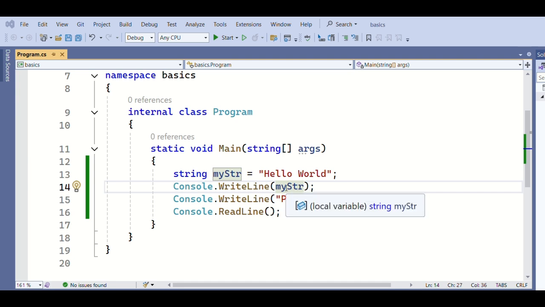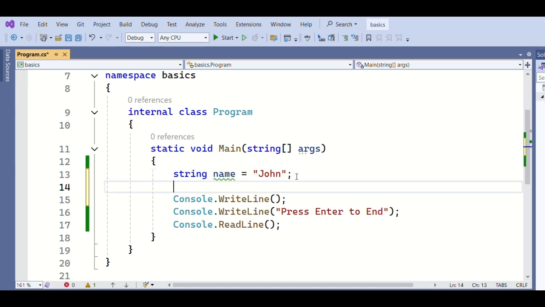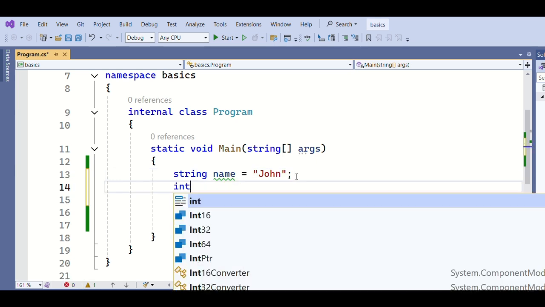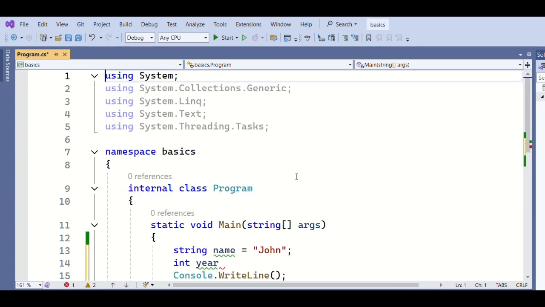So I'm going to create a string. Let's name him John. And let's give John a year he was born. Oops, gotta turn on my numlock. A year he was born, equals to.